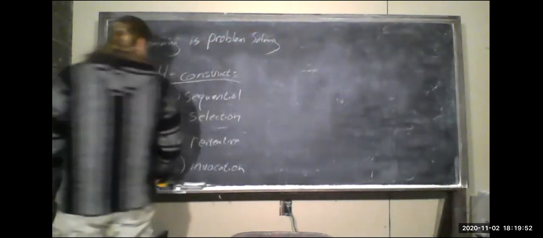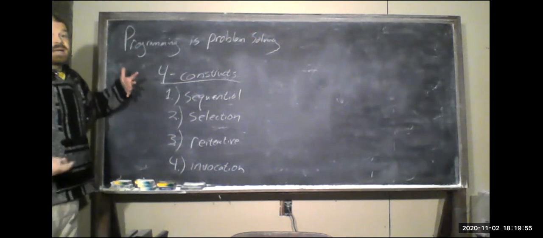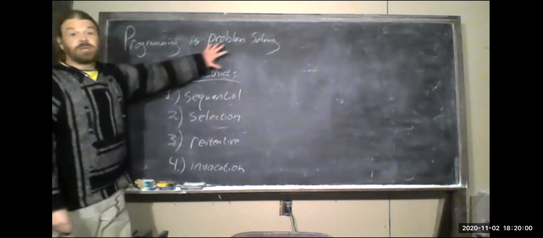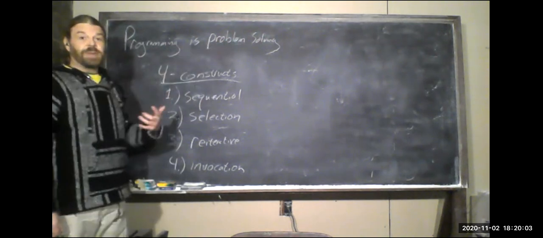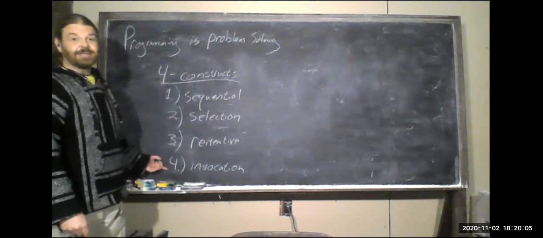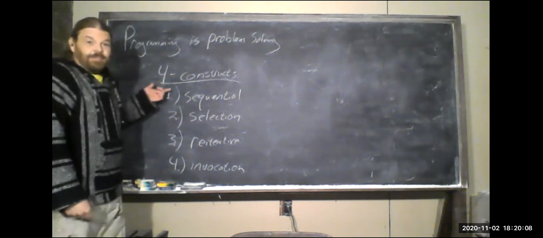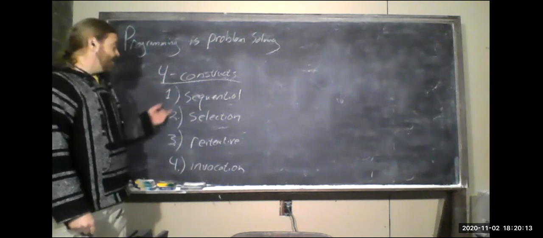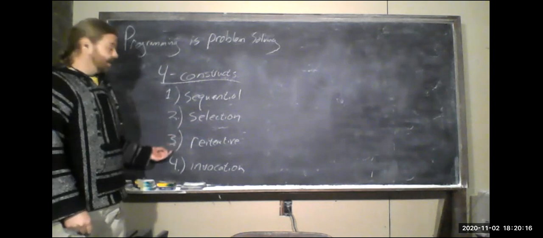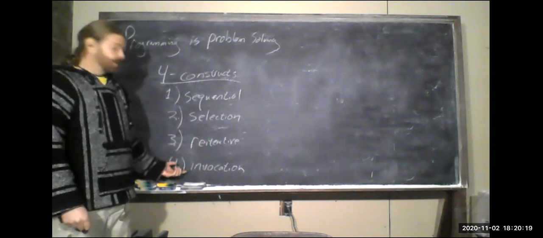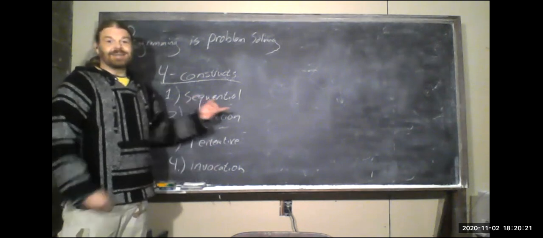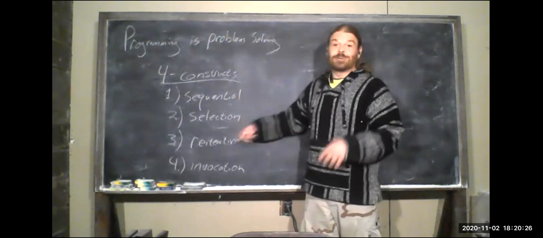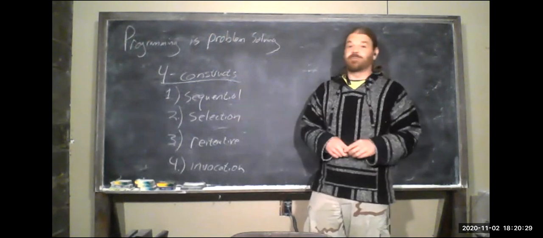But these are the type of tools we need in order to solve a problem. And not just a computer problem. This is problem solving in general. Like the solution to world peace will be put together with these sorts of tools. It's just that for that particular big one, nobody's figured out the right sequence for the order things need to happen in, or the right choices to make along the way, or what steps might need repeated, or how to leave that sequence and do other stuff and come back to it along the way. Nobody's figured out the right tools to implement that big one, but any problem can be solved with this.